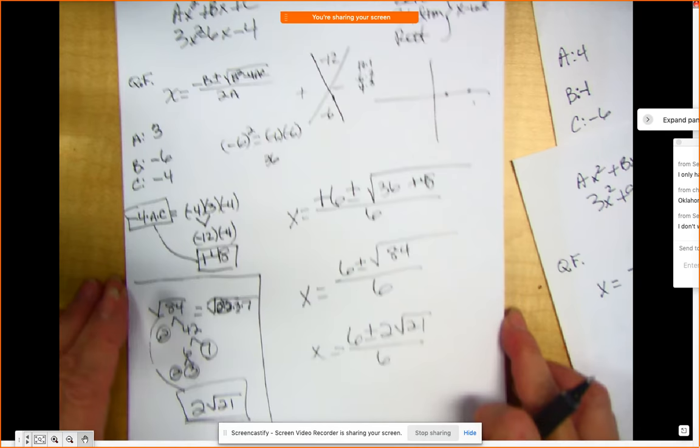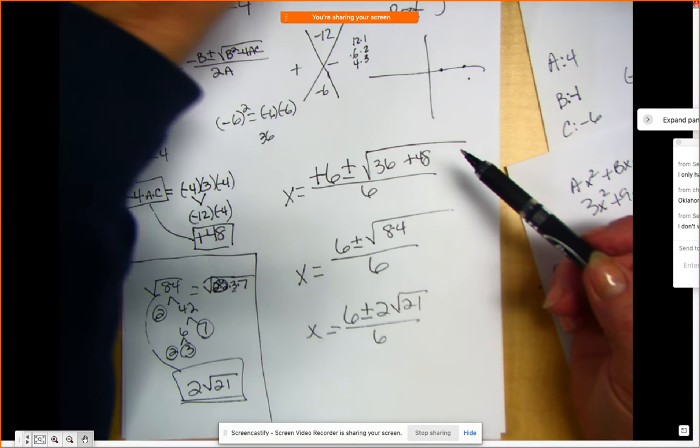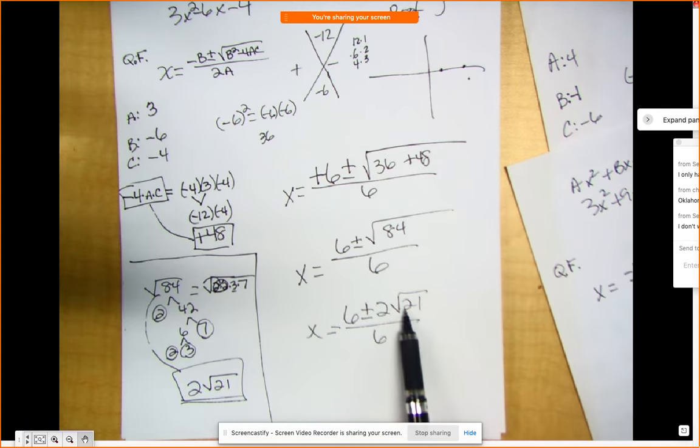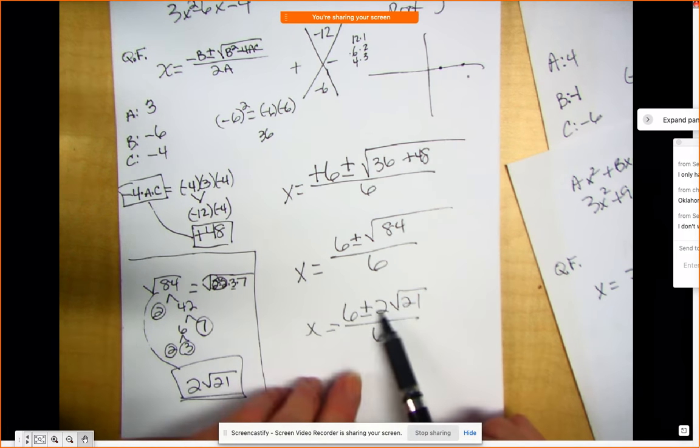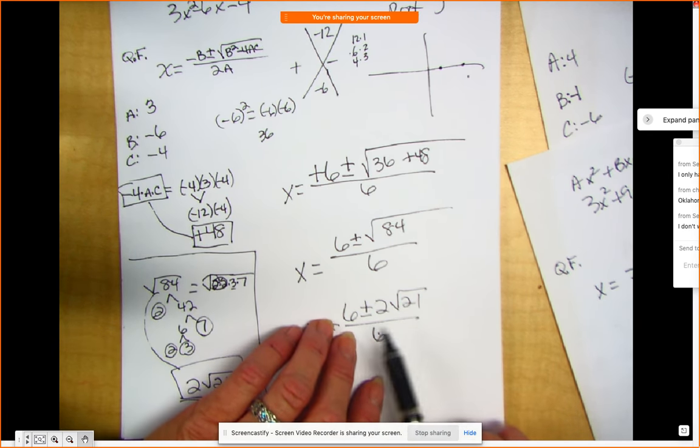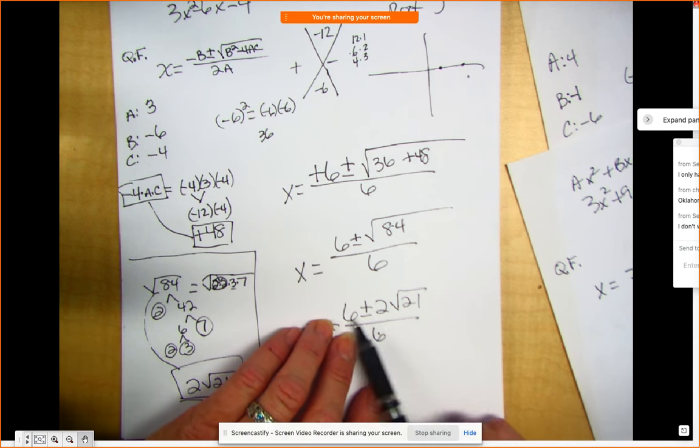Now, there are two answers here. First of all, I have to check and see if anything is reducible. You cannot look inside the radical. The radical just stays. Never try and reduce within the radical. What I want you to do, though, is look at all the numbers that are outside. If all 3 of them are divisible by the same number, then you can reduce it. Otherwise, you just leave it.